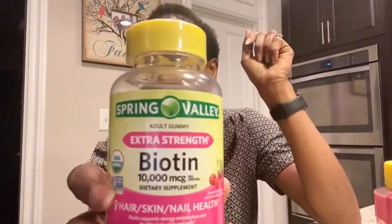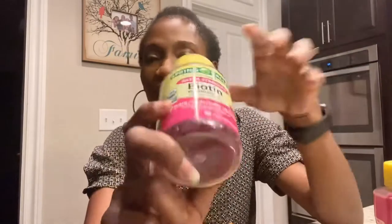It's gummy, it's nice, it doesn't taste bad. I take two every morning. At night time I take my biotin — I just take two gummy bites, pop it in my mouth, chew it, it tastes really nice. I take the prenatal in the morning and I take the biotin gummy bites at night. They're both Spring Valley brands and they're good tasting — this one is actually organic. It's 90 tablets so it lasts me like a month and a half, 45 days.